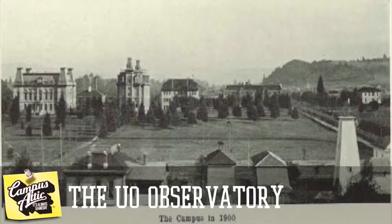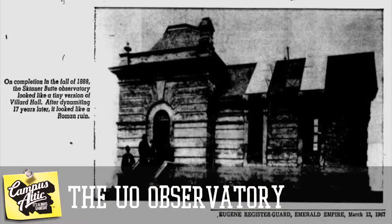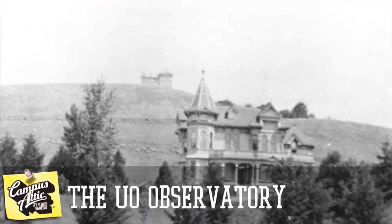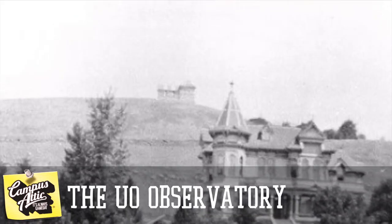Barn Hall made the observatory rather useless, and it quickly fell apart. However, in 1897, somebody actually stole the telescope, though it was found a month later in a sack under the crosswalk on Lord Street. A year later, the university declared that the building was available for, quote, "other purposes" — whatever that meant.